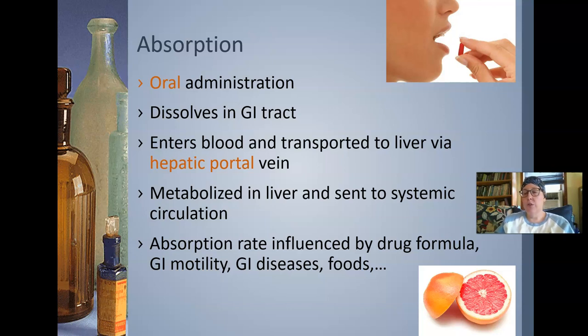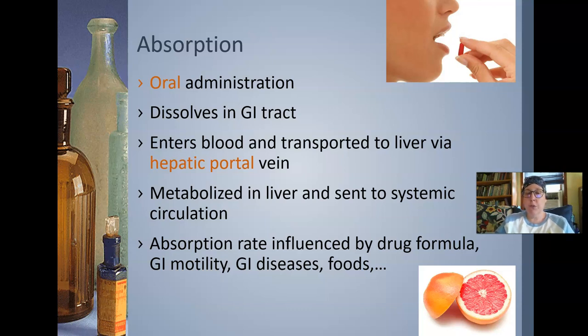And if the drug is such that it is completely cleared through first pass, then it's going to be a drug that you just can't give orally, because you cannot get therapeutic levels, you cannot get good levels into the systemic circulation to go to the tissue and have an effect. Sometimes those drugs then are given in a different way, like maybe an IV or an IM. IV is intravenous, IM is intramuscular.